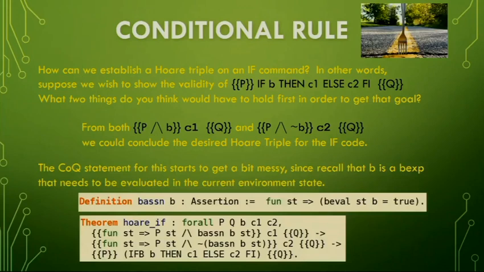Okay, go ahead. Click. This starts to get a little bit messy to work out, because like I said, I was sort of abusing the notation by throwing this on here. This is more formally what it looks like, because you actually have to evaluate what B is in your particular environment. But basically this says what we were saying. You've got some function that gets a state. Let's make sure P is true in that state, and that the assignment to B is true. This is the Hoare triple right here. So you've got this, C1 gives you Q. Similarly for C2, but with the not. And then from that, for these two things, you can include.